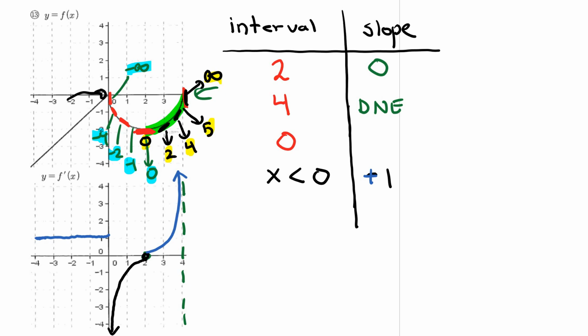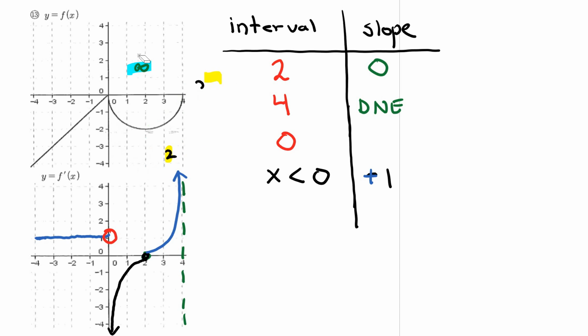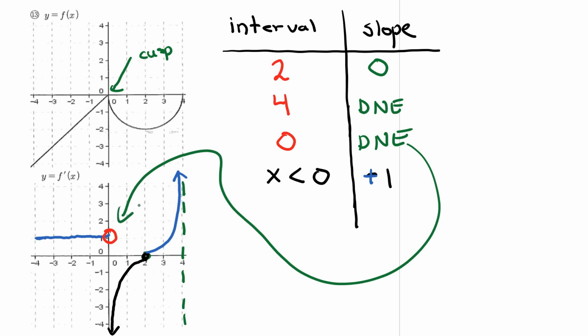What we're going to do here is we're also going to put an open circle there because definitely the derivative is not differentiable when x equals 0. One thing that I will say here is we do have a cusp here, right? All right, so at x equals 0, we should have something like that to make sure that we deal with that cusp. Okay, so that's it for this homework video guide.